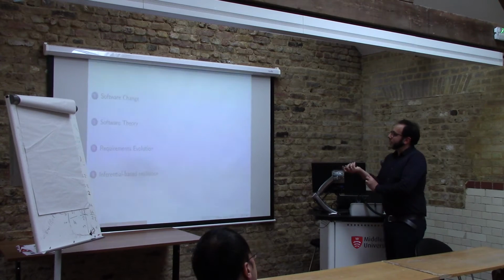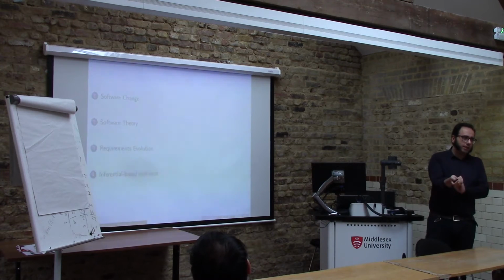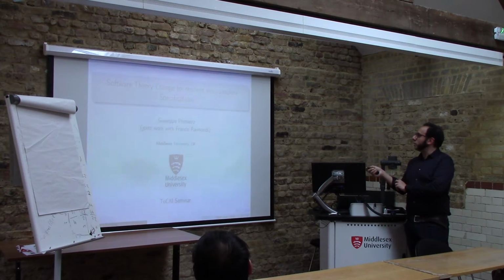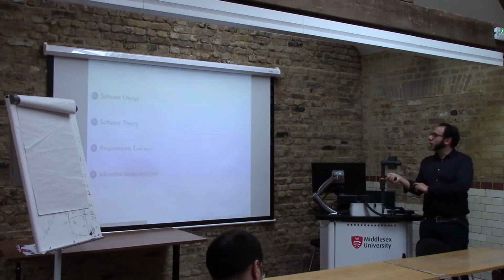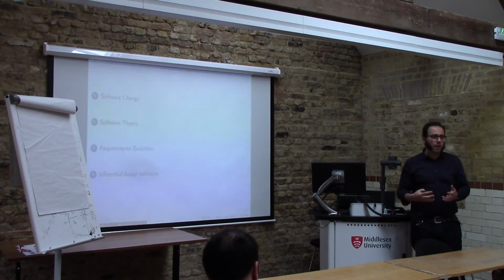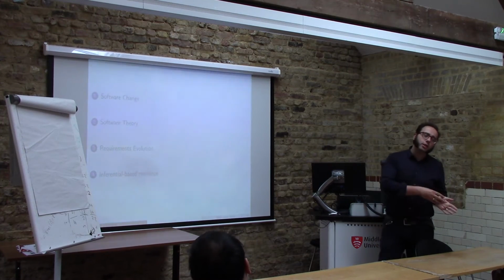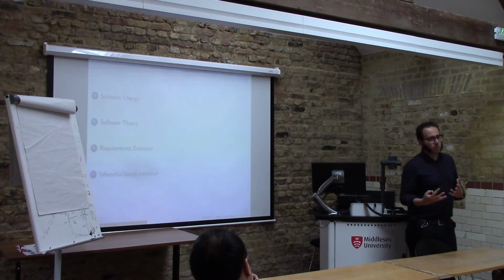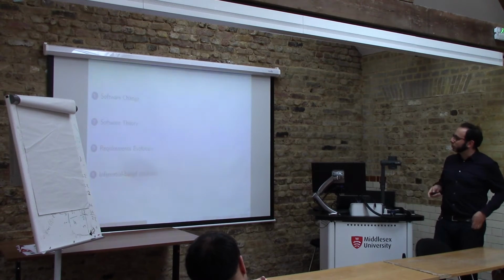The idea of the talk is I will first try to introduce the idea of software change, or the way we understand it, and deal with the notion of software theory. So in this way I hope to cover the notion of software theory change. And the third part is the evolution part, in which we explain the kind of formal operation that we look at, to explain how a certain set of formal specifications get changed into another set of specifications with some specific task in mind. I will dwell on this a bit.